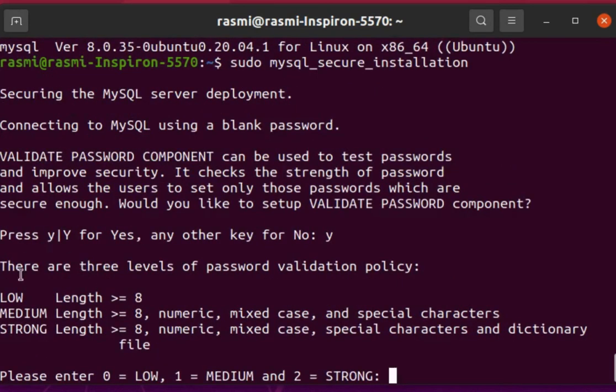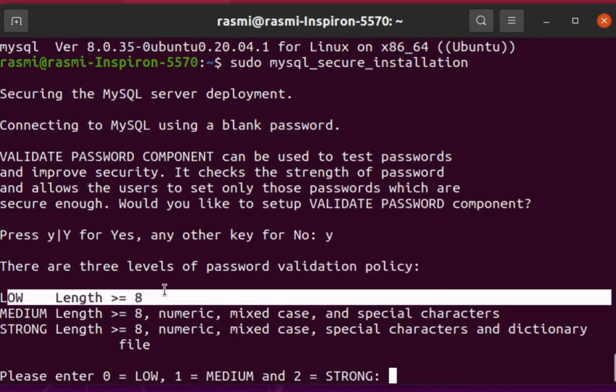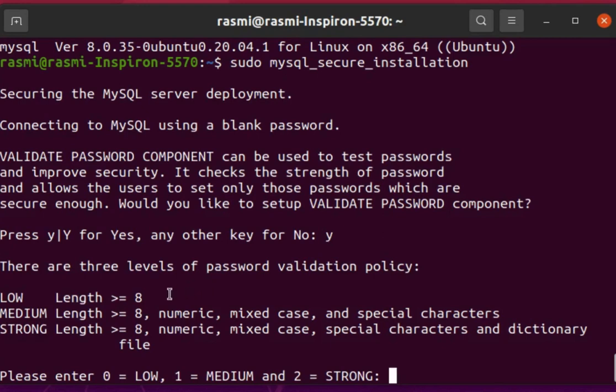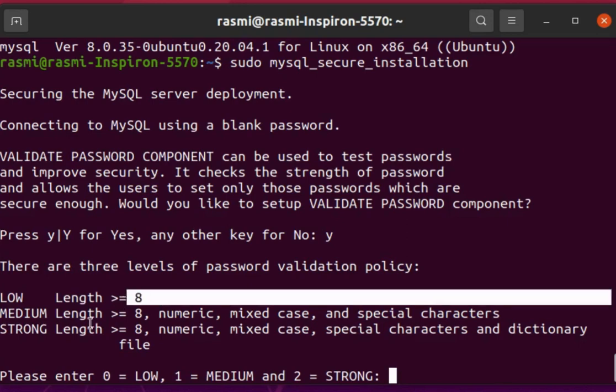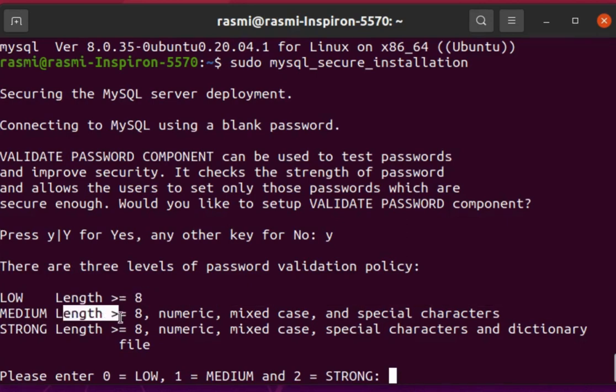Then here there are 3 levels of password validation policy given. For low, the password should be greater than or equal to 8 characters. For medium, it should be greater than or equal to 8, with numerics, mixed case and special characters. For strong, the length should be greater than or equal to 8, with at least 1 numeric, mixed case, special characters and dictionary files.